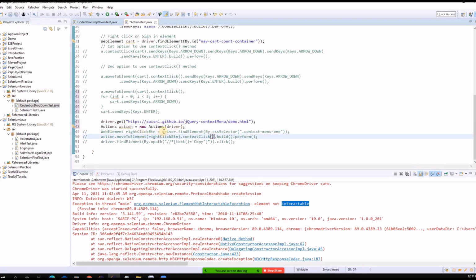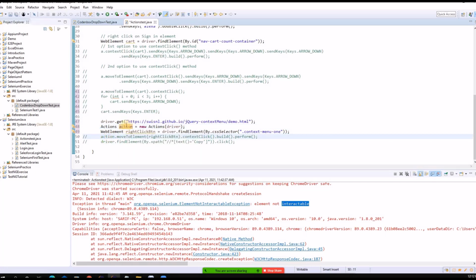Then we pass the locator. This is the locator for the element where we're going to right click. And then we're using action dot. Over here we created our object reference, which is action.